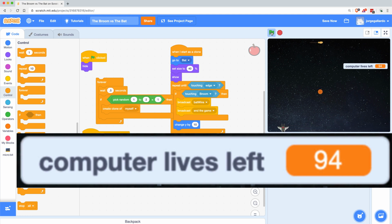Maybe it has to do with where exactly the basketball touches the bat. And whoa, it went down a lot. It went down from like 96, 94, all the way down to 4. So it looks like it's happening really quickly.